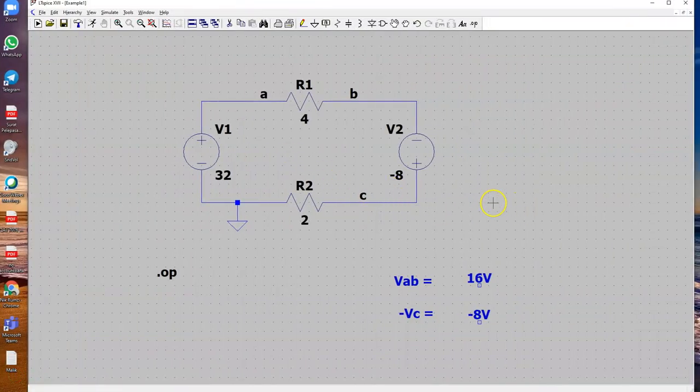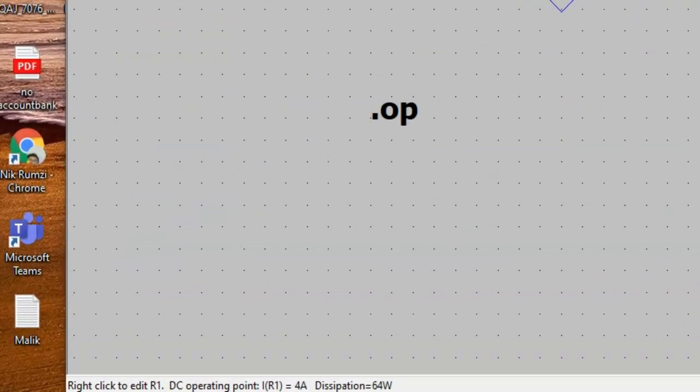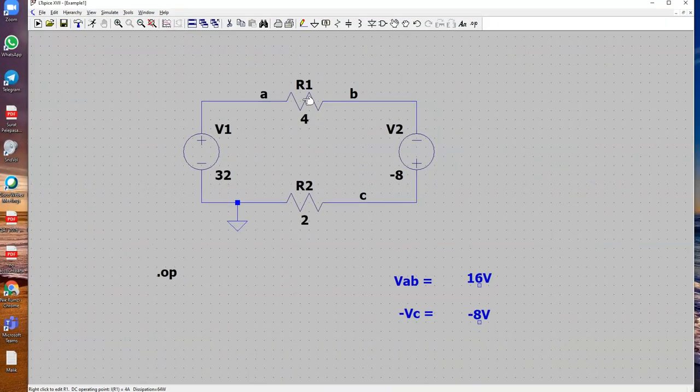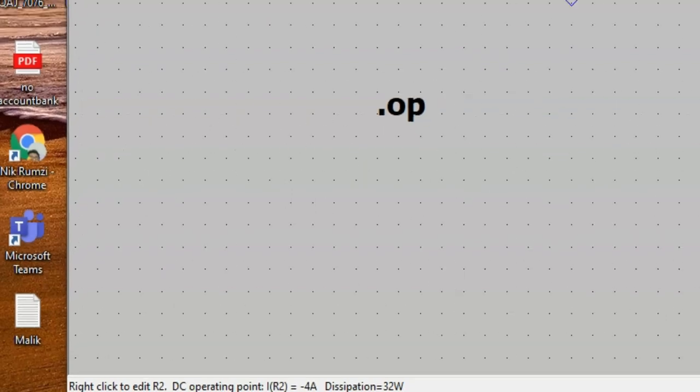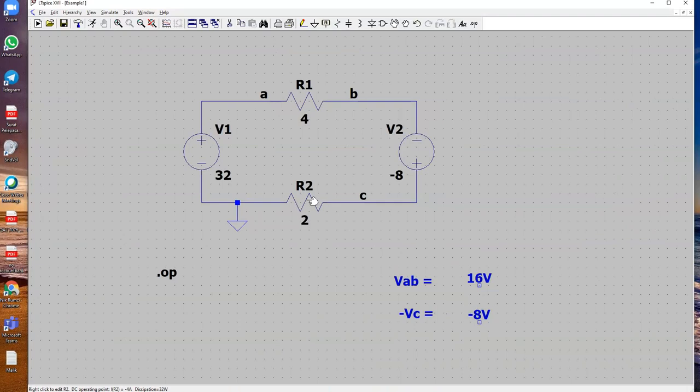Well, you can do that by just putting your cursor on the element there, and then you can see at the left bottom of the circuit that it says the operating point IR1, which is the current through R1, is 4 ampere, and it also gives you the power dissipated due to that resistance, which is basically equal to I squared times R. All right, and then if you move the cursor down here, then you will see that the current is -4, which is what we have expected, because the positive terminal of R2 is on the left hand side here, and the positive current is flowing into the negative terminal here.